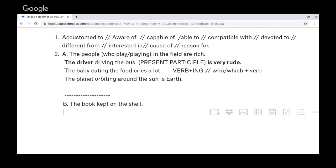How about this? When you say, the bus driven on the road. Can I say the bus driven on the road? The bus is driven on the road, or the bus was driven on the road. Kisne drive kiya, doesn't matter. But here we are saying the bus ko chalaya gaya tha road ke upar. The bus was driven on the road. So this sentence is 100% wrong, isn't it? Unless and until I put is or was. But the sentence is 100% right if I add some extension.